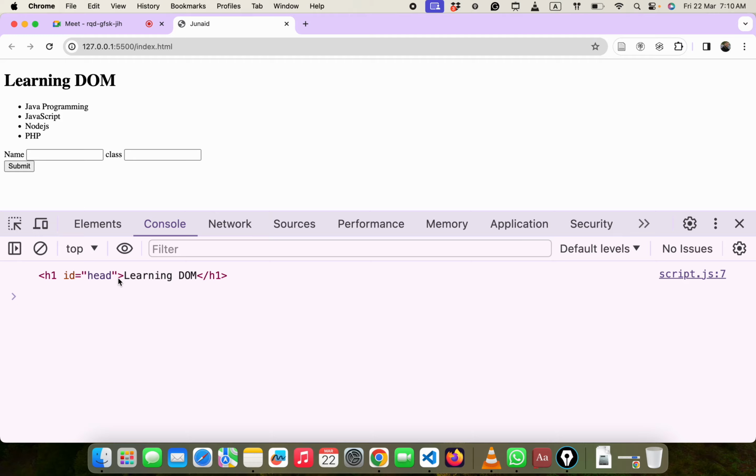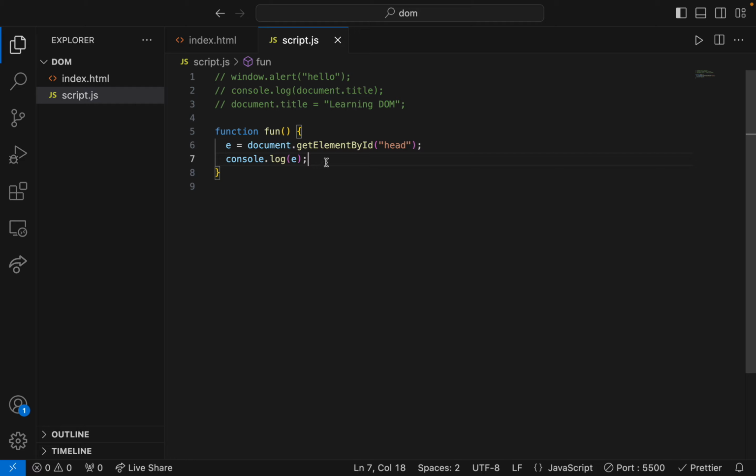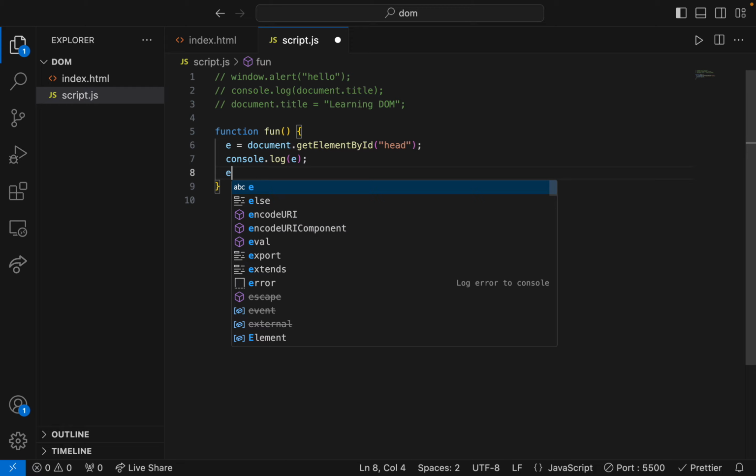So now I can manipulate it. यानी कि मैंने इसको select किया, और उसके बाद अगर मैं इसमें change लाना चाहता हूँ, तो I can say e is my handle now to this h1 tag which was saying learning DOM.